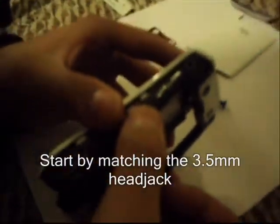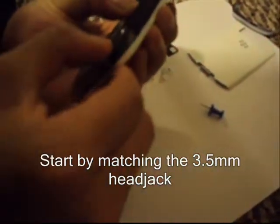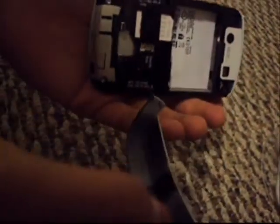Now we can put these two pieces together, nice and slowly, making sure that you start with the hole right here and moving the whole body in — it fits nice and snug. Now that your two pieces are together, take your screws and start to reassemble the BlackBerry. Once you get all six screws in, take this part and attach it to the bottom. There should still be two pieces of tape, one here and one here from the original, and you just nudge it in.